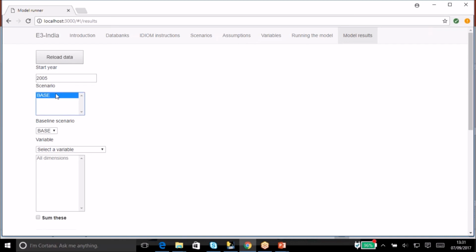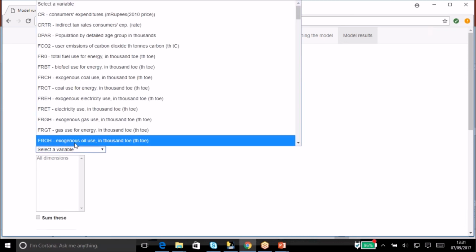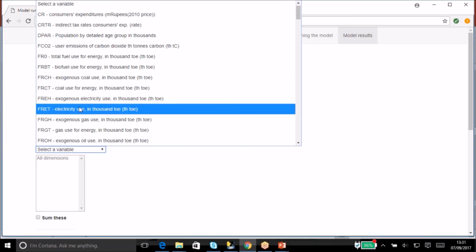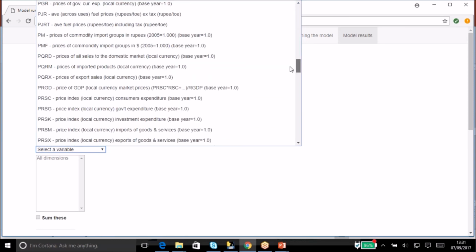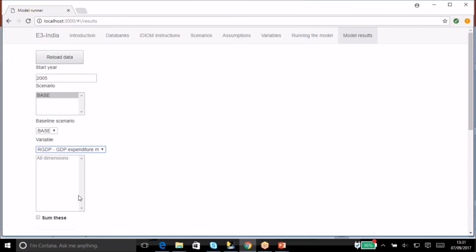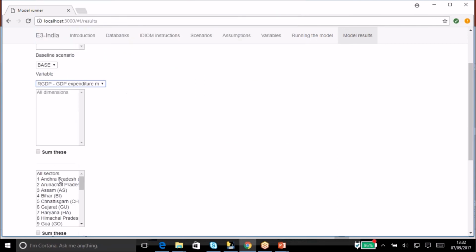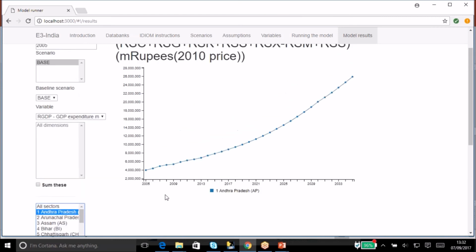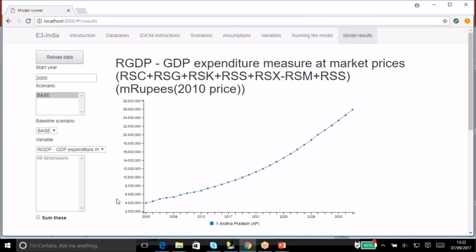A key one is to select your scenario, select a variable, say we take GDP, and select a state, and then the charts will start to appear. There are lots of options to explore there. Any problems with installation, of course, please get in touch with Surabi and with us, and we can help out with that.